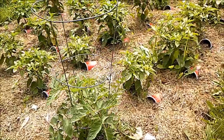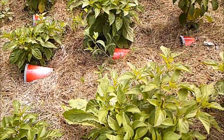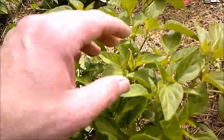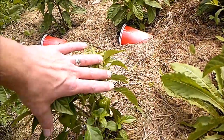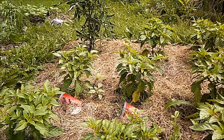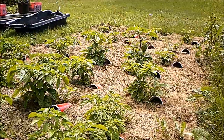Taking a look at the pepper patch — you can see the habaneros along the back here are doing fantastic. Got a few dandelions in here; time to pick those for the chickens. Here we've got a nice example of one of the lemon habaneros — lots of flower buds on here, but not a lot of peppers yet. With the one beside it, very similar situation, though a few of them do have some nice looking pods. Nothing really compares to that one lemon habanero in the bunker garden though. There are probably a couple dozen pods in amongst all of these plants, so it's not going to be a horrible season — I don't think it's going to be a record breaker, but it won't be too bad.